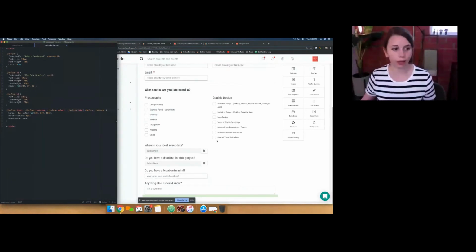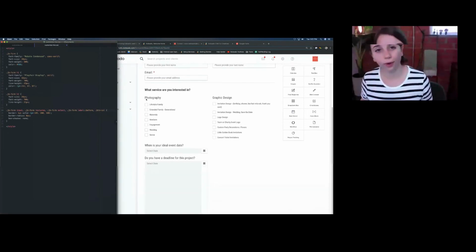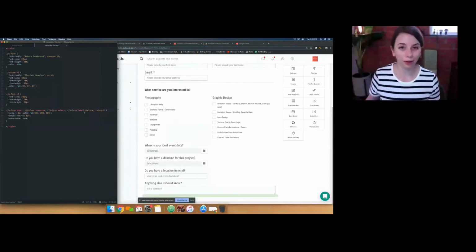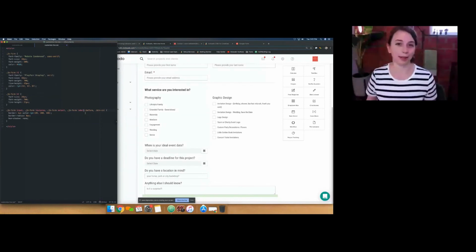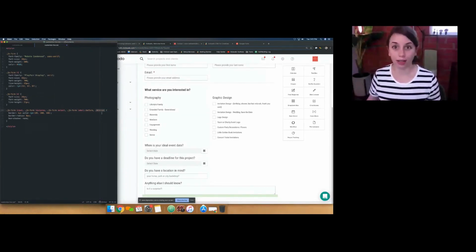So we got to select all these elements at one time and then style them all at once. You can really see how this becomes an efficient way to define styles on your form and really make it match your brand. All right, we are almost done here, getting to the end.